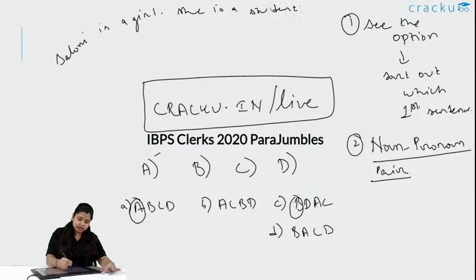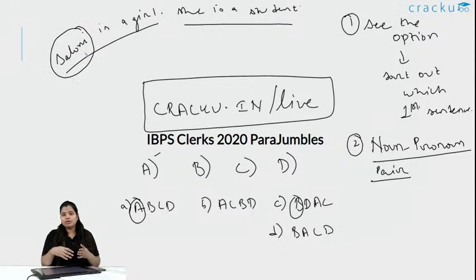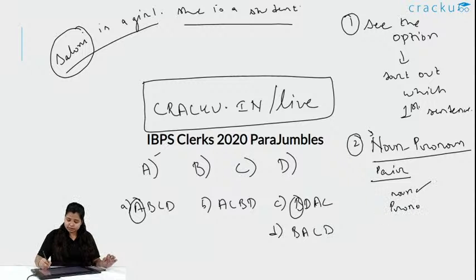C is a student. Saloni is a girl, C is a student. I got 2 sentences. How do we arrange it? Can I write C is a student, Saloni is a girl? No, we have found our noun. So, the noun must come first and then we are using the pronoun to denote that noun. So, if you find a noun pronoun pair, you can solve this easily, that at any place the noun comes first and then comes the pronoun.